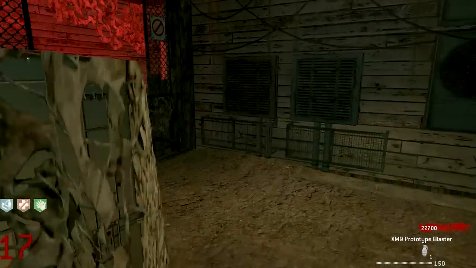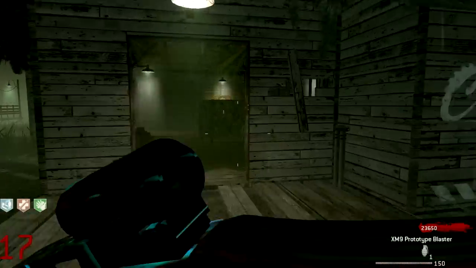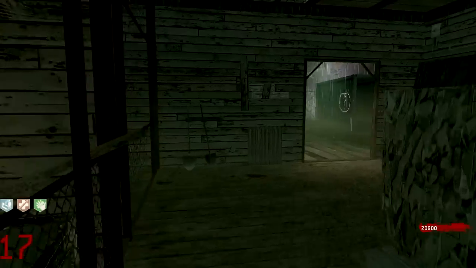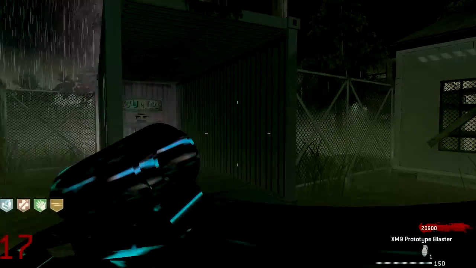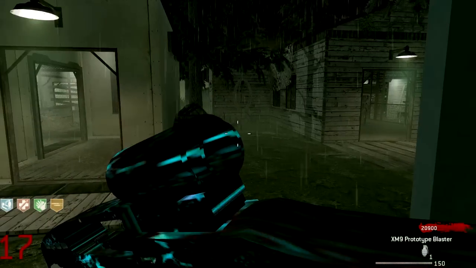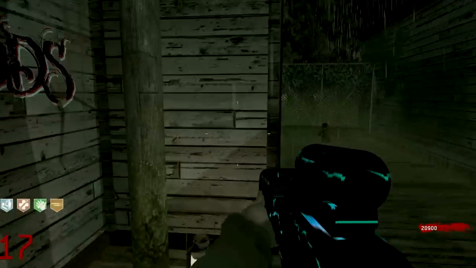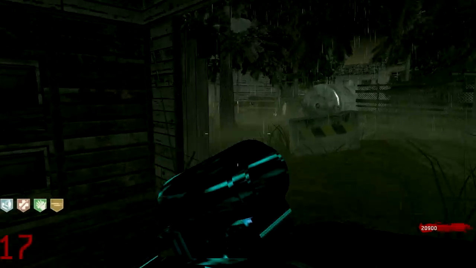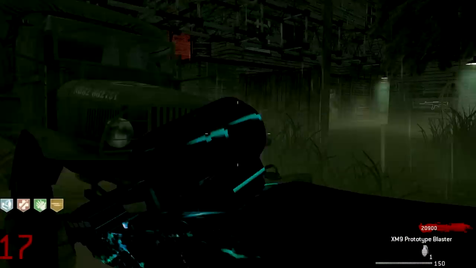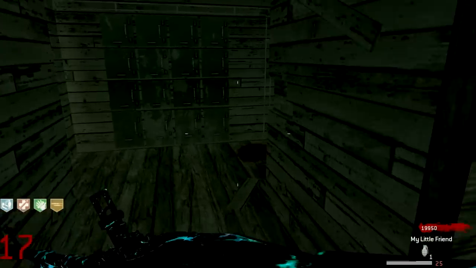Alright, mystery box time. Should have figured. Where'd it go? Double tap, double tap, double tap. Nice. See if I can double pack a punch. That would be so sweet. Turn into like an orange camo. That'd be nice. Okay, so box is back behind this area of the map. Hello. Oh, there you are. Nice.